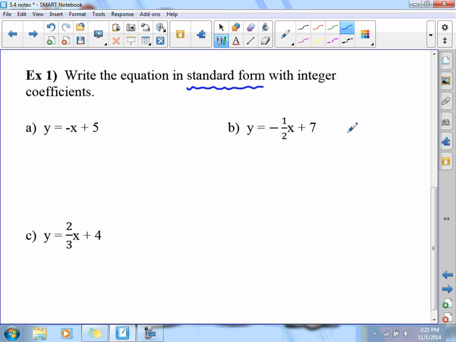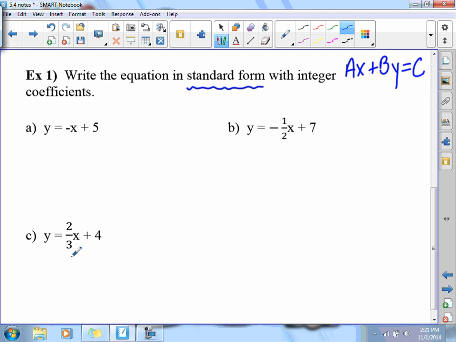Okay? Now to put an equation in standard form, remember the x and the y have to be on the same side of the equation. So here I have a y on one side and an x on the other side. So I want to move that x over to be with the y. And the 5 we'll just leave there because that's my number, c. It just stands for any number. Okay? So that's basically what I'm going to do for all of these.